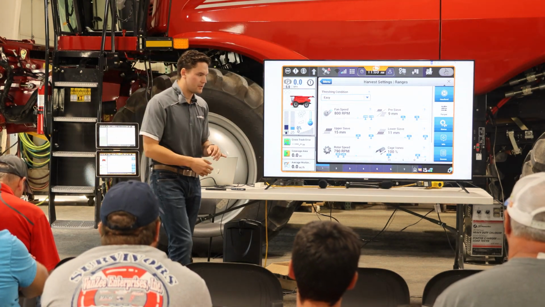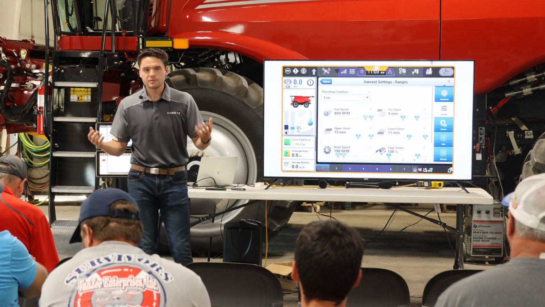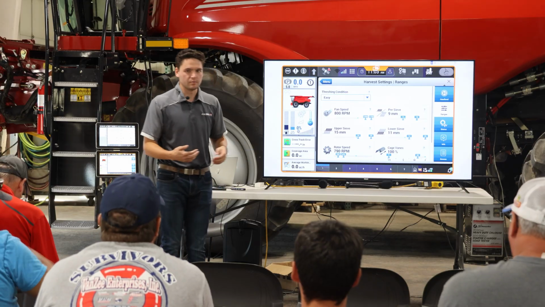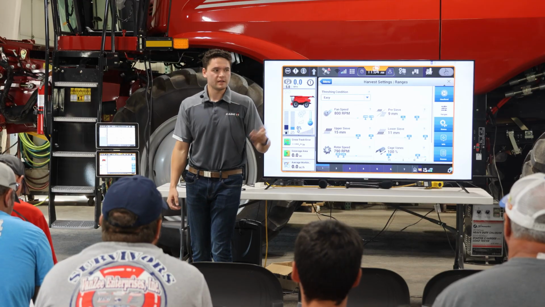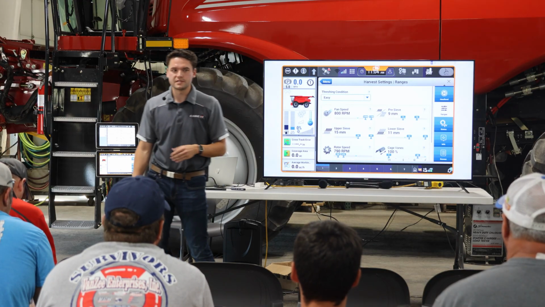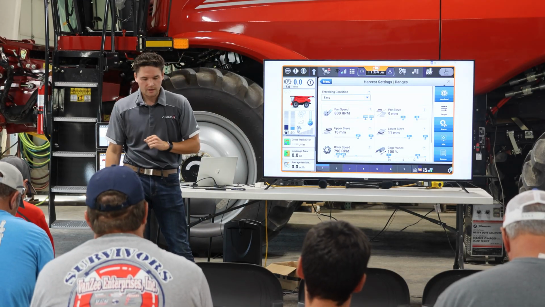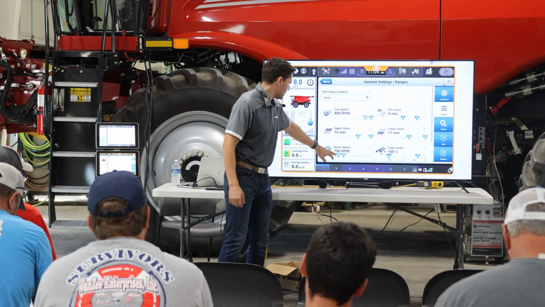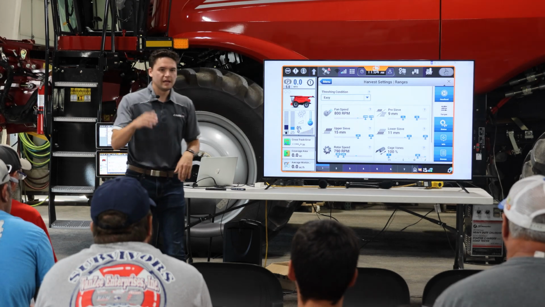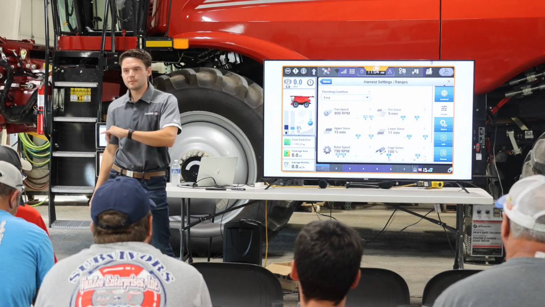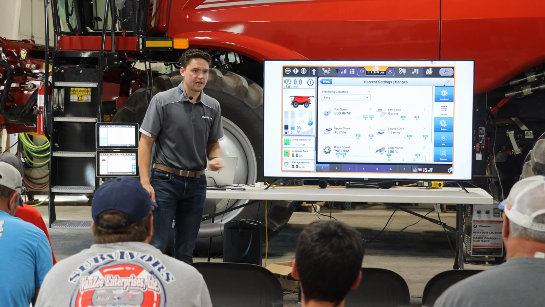If you're not familiar with automation and what it actually does other than adjusting sensitivities and making changes, the logic behind it is it wants to be as productive as possible. So in the relationship of the rotor, it's going to want to run as fast as possible while meeting the requirements the operator sets: grain quality, threshing condition, and whatever outcome you say. Sticking with the rotor, it's going to test any RPM between 300 and 450 to produce the outcome that the operator wants while being as productive as possible. Again, that's why it tries to run as fast as it can.